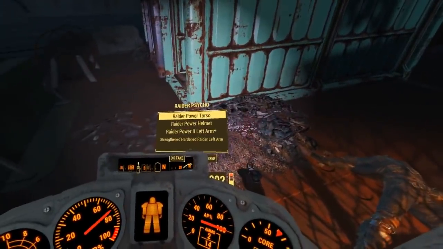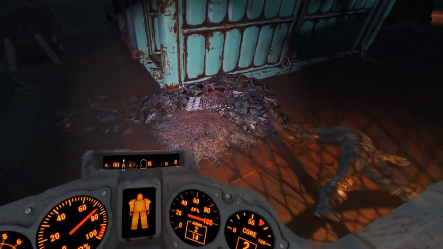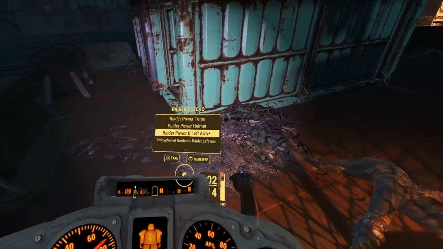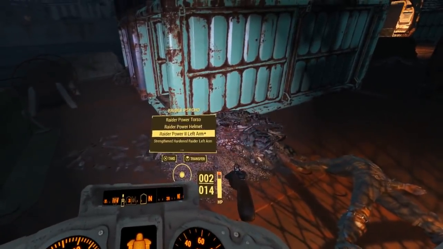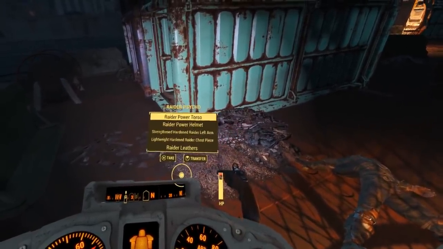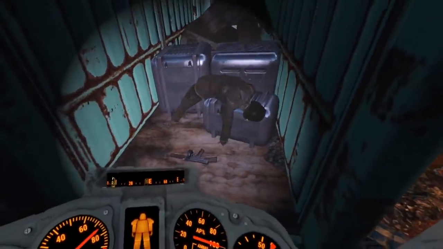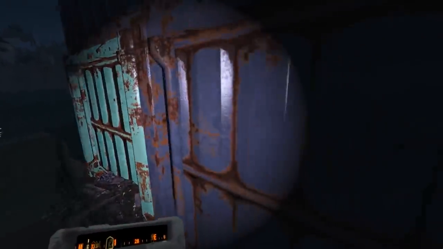Alright, hunting rifle. Oh no, no fusion core? Oh. I guess I blew it up, didn't I? Is that really better than what I've got? Alright, well. I'll take it. Ooh, submachine gun. But that's not my build.